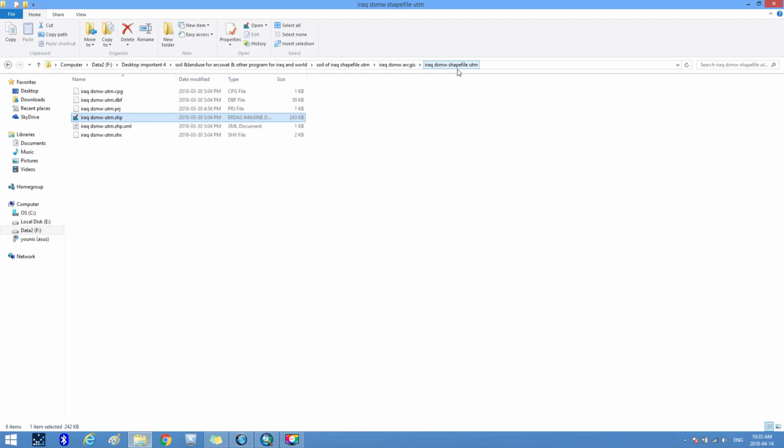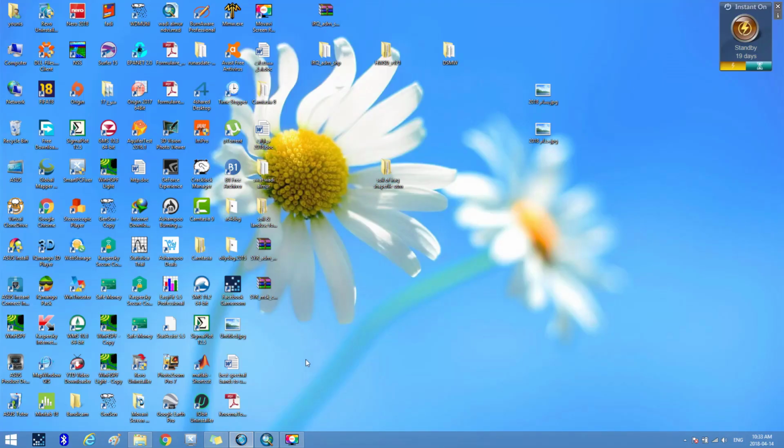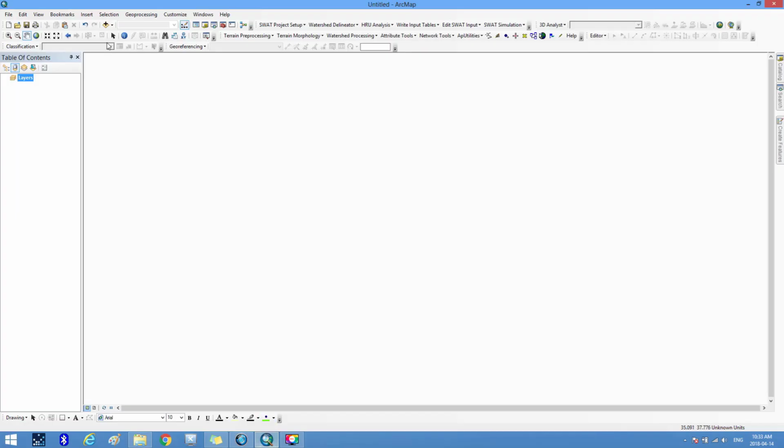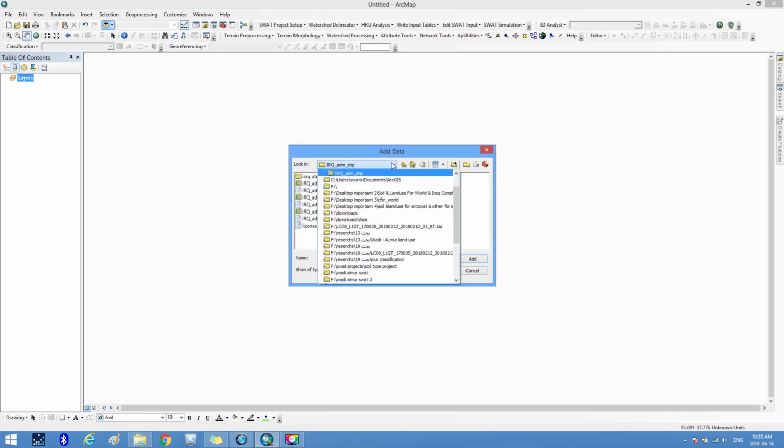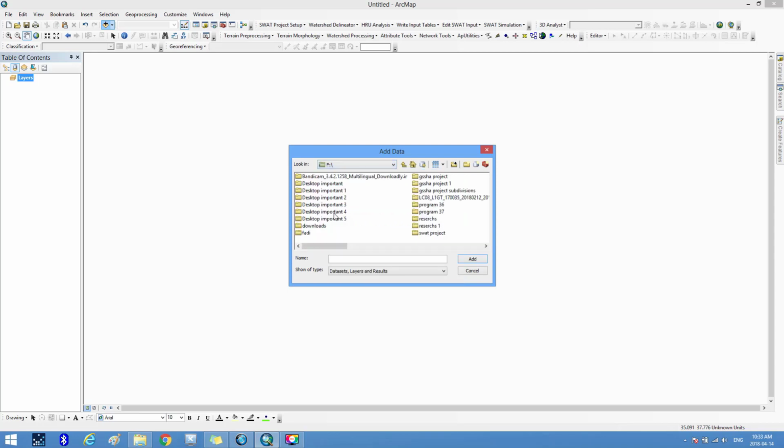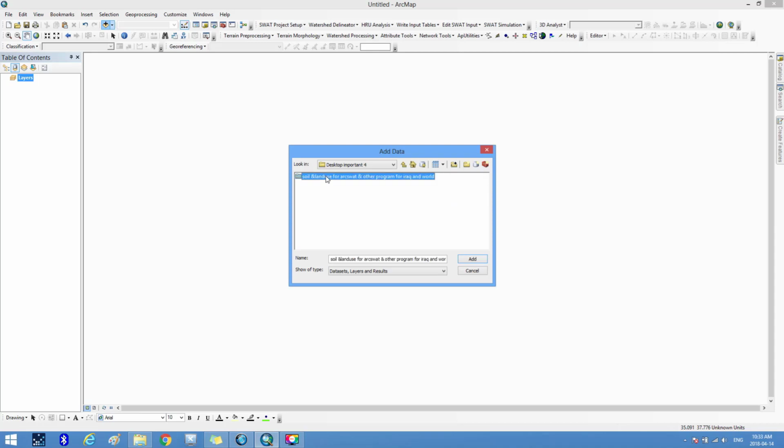Now we go to the ArcMap program and we add this map from the path that we have indicated, titled Iraq DSMW UTM.shp, which is located in this path, as we see.